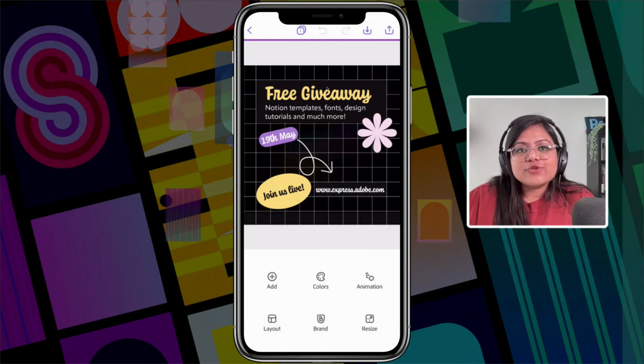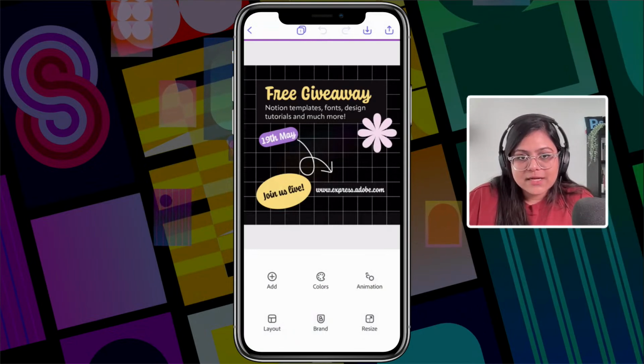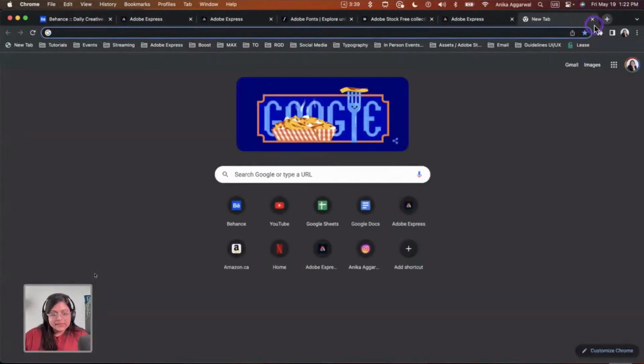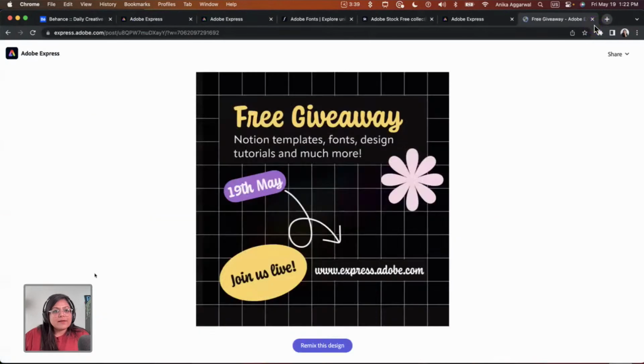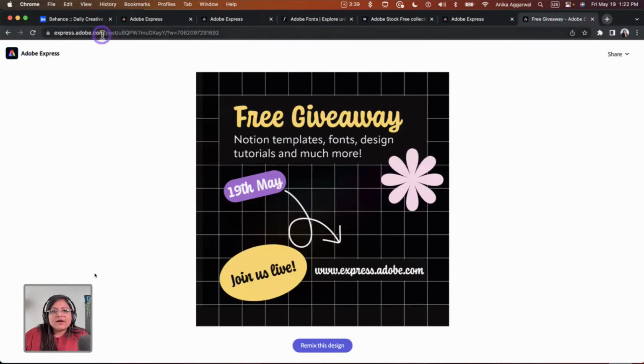So I'm going to do that, switch over to my desktop really quickly and show you how that looks. Give me a second here, and I'm going to go ahead and paste this link here. So this is what it looks like. This is the one that I created from my phone. Now you might be wondering, how do I figure out if that's the same link? Are you fooling us? No, I'm not. Because the one that I shared earlier had a link which said libraries in it. And this is just a link that I can access from my phone application.